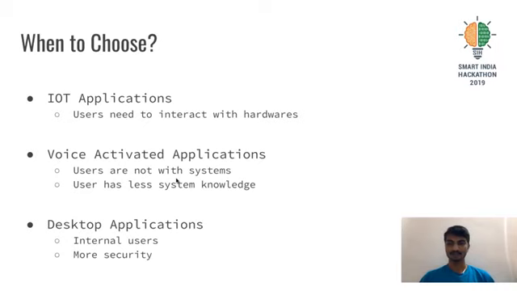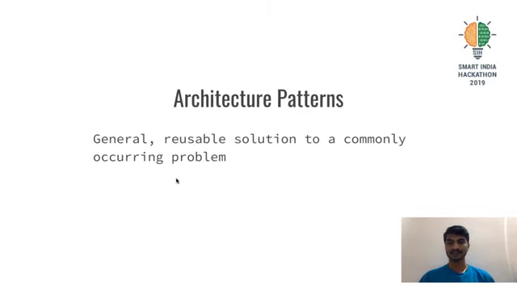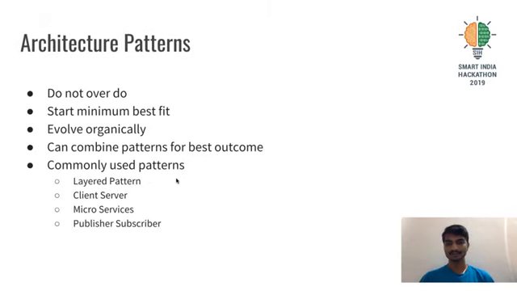Cool. We have now chosen our application type. The next step is choosing our architecture patterns, or we can say architecture styles. So what is an architectural pattern? It is nothing but a general and reusable solution, already prepared and used for a long time, to solve commonly occurring problems. These are all known solutions which can be followed to avoid some of the problems which systems had in previous decades. So let's see in detail.